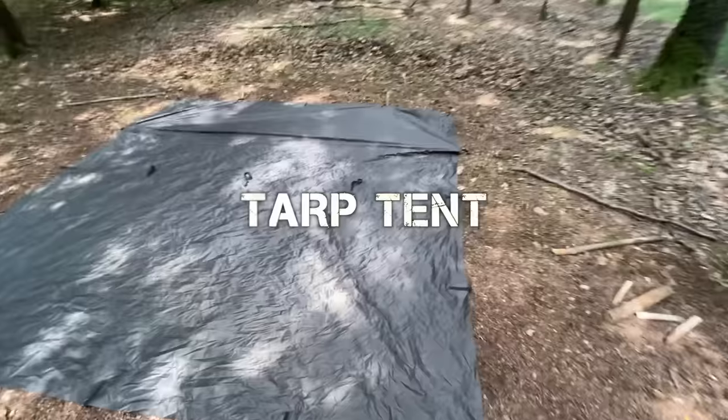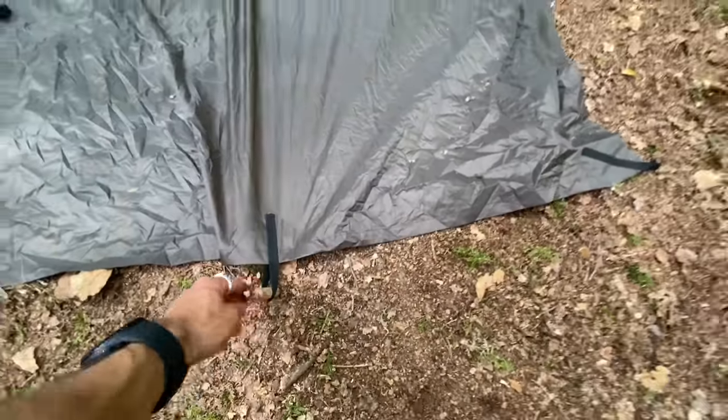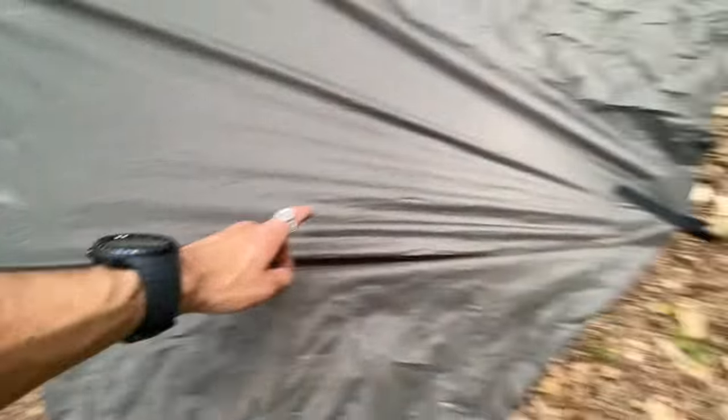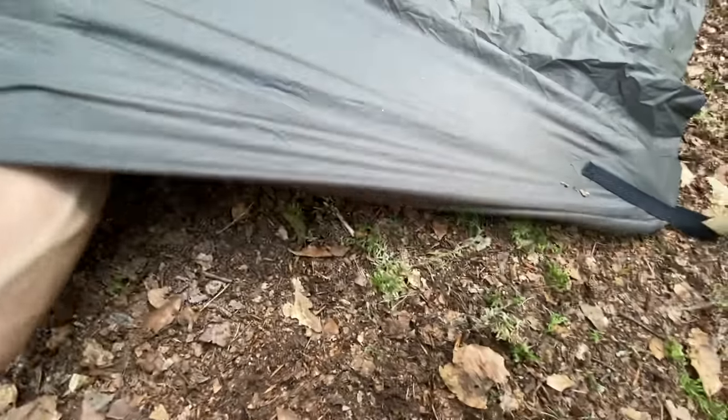To start with, lay your tarp out flat on the ground. Go to the back corners of the tarp and peg out the two tie-up points that are immediately next to the corner tie-up points. Remember, this is going to be the back of your shelter, so take note of which direction the wind is coming from. Tuck the loose corner of the end of the tarp underneath and do the same on the opposite side.